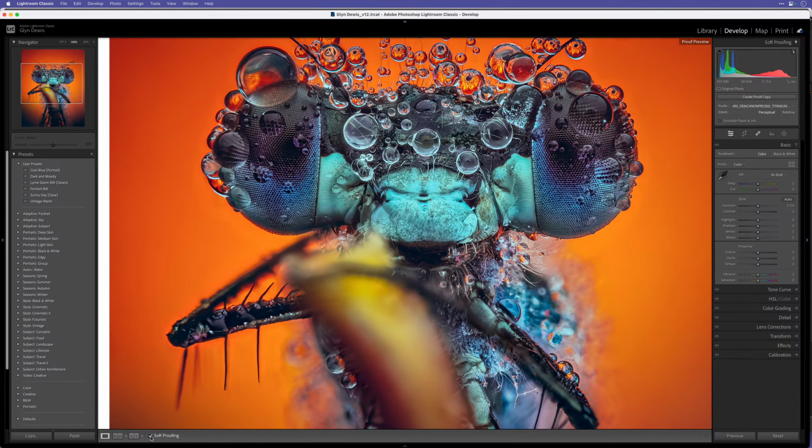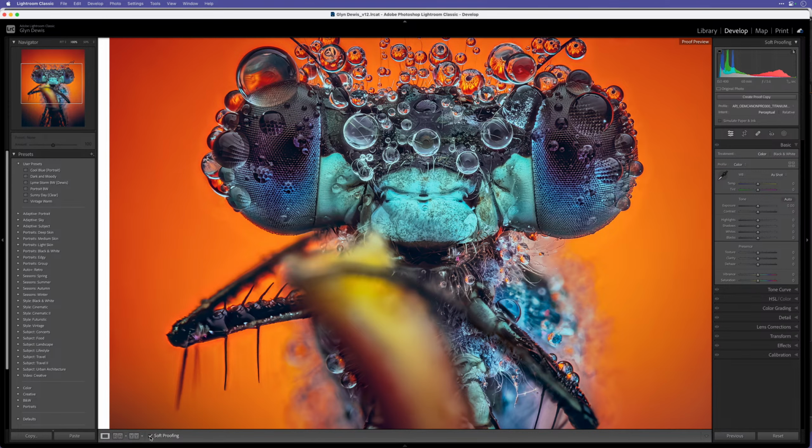Now in Lightroom, we have this soft proofing down in the bottom left-hand corner. I'm going to put a little tick in there to turn on soft proofing, purely because I want to show you the difference between this perceptual and relative rendering intent. Now at the moment it's set to perceptual. Keep an eye on this area here, the middle area of this bug's face, and also the surrounding colour, this orange colour with this bit of a vignette on it.